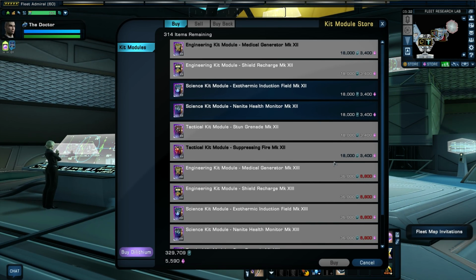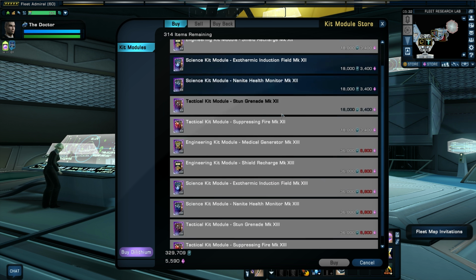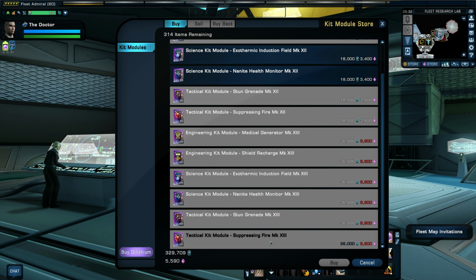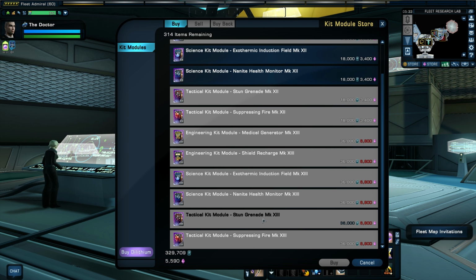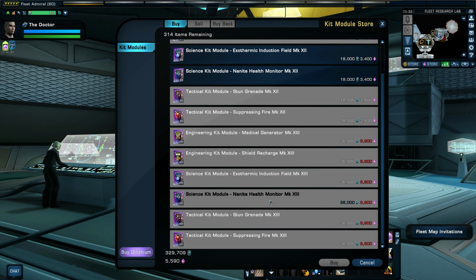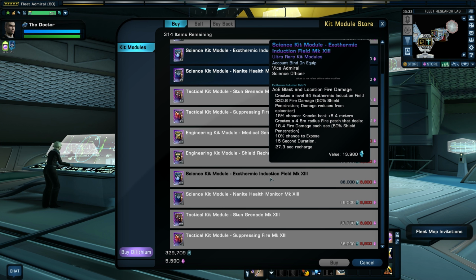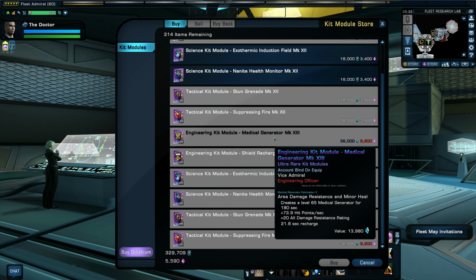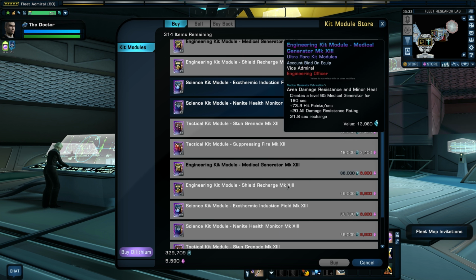Kit modules. There are kit modules here, and here they are. I remember that now, they were just in a different place. We have Mark 12, and down here Mark 13. You've got tactical, engineering, and science. For tactical, we've got suppressing fire and a stun grenade. For science, we've got nanite health monitor and the exothermic induction field. And for engineering, we've got shield recharge and medical generator. Everything above that is the same, it's just Mark 12.